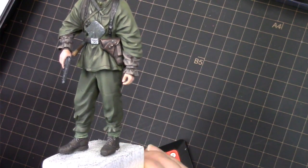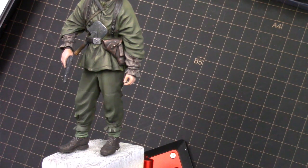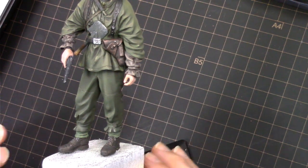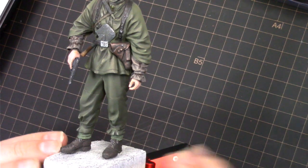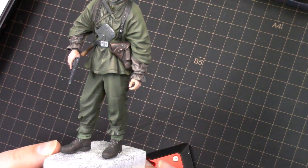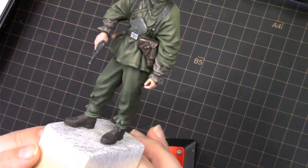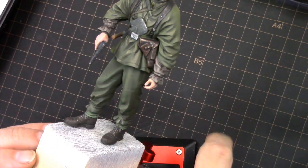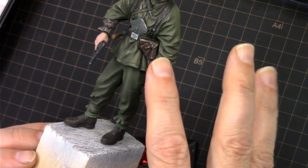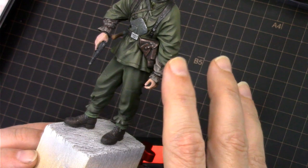You know, it's probably not the best example, but we'll do a quick bit and then you'll get the idea. Again, if you want to move on to a full figure or a torso, or doing it in 35th, then obviously adapt this to the scale that you're working in. So you get the gist of what you do with the brown. Again, if you've got reference, use your reference. And then obviously we'll come back and do the orangey, rusty brown colour after.